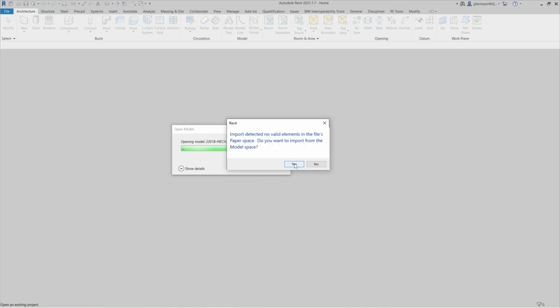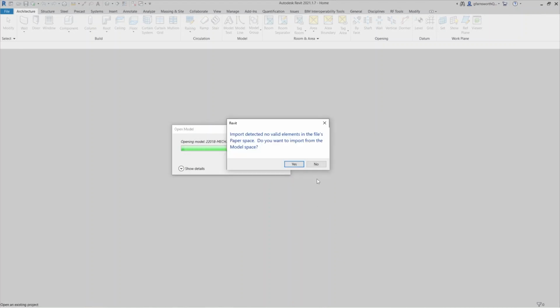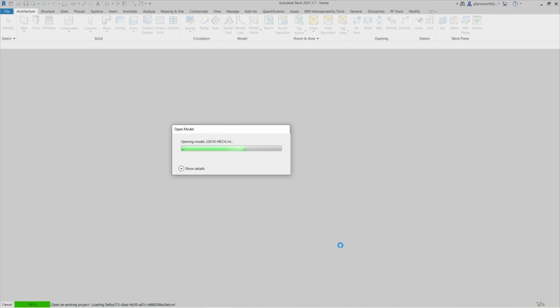What's more, with cloud models, those same errors appear when someone outside Genesis opens a model linked to one of our error-filled models. As I said, these are not terminal errors, but they are a problem. First of all, it's frustrating to have to click on error after error every time you open a model. Second, if people get used to clicking off relatively harmless errors, they are more likely to ignore serious errors.